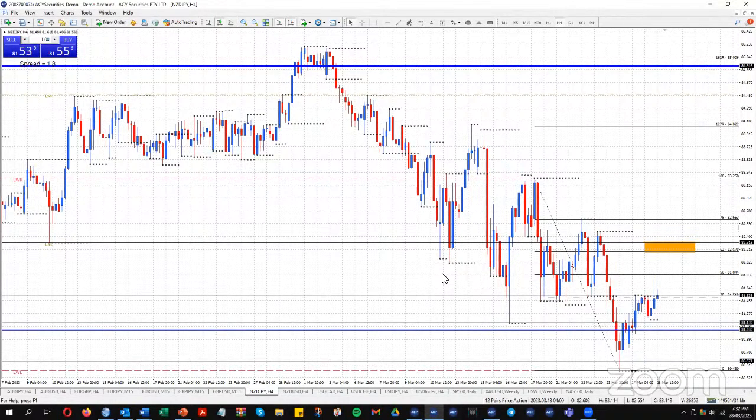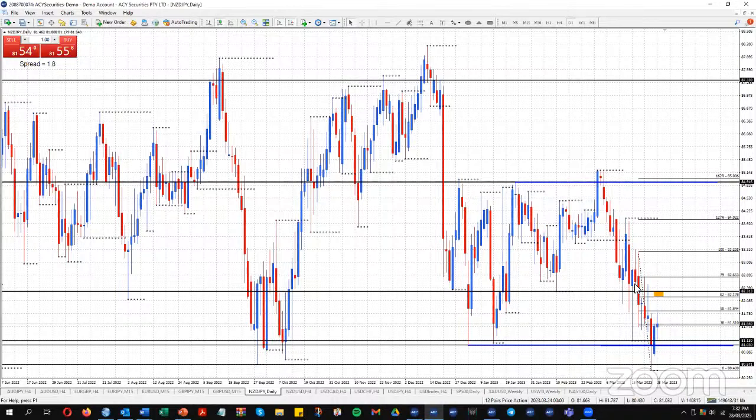So if we go back to the day chart, this is a weekly resistance level here. So we can actually start to be contained within a much narrower weekly range here. We could hold at weekly support here and hold at weekly resistance up there. All right, so just got to understand what the environment is. It's very range bound. Key levels to watch are the weekly levels there at the moment on the New Zealand yen.